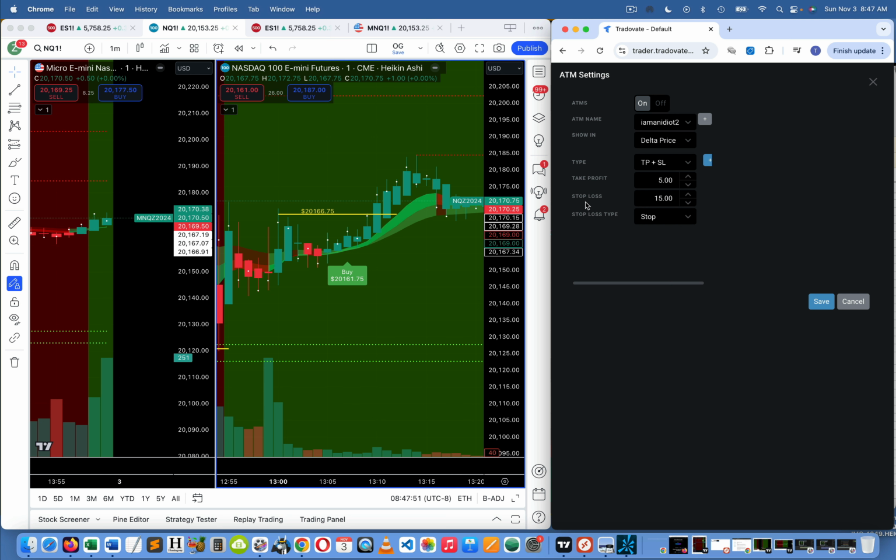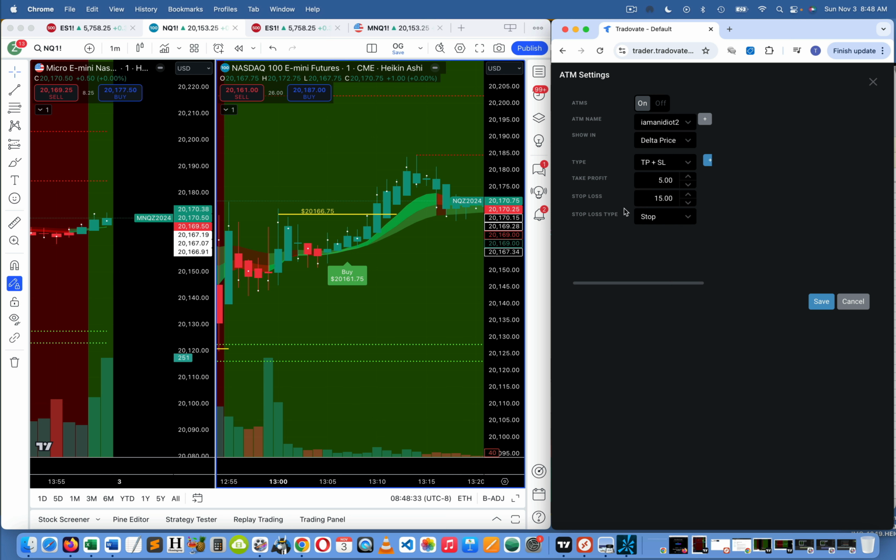And then over here on the stop loss, I have 15 points. So this is saying once a trade is placed, not only does it have a 5-point target profit, on the other hand, if your position becomes a loser and you hit the point of 15 points away from where you entered it on the losing side, this will stop you out. So you can set these to whatever you want.